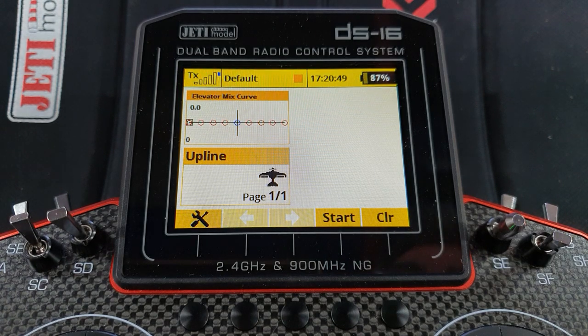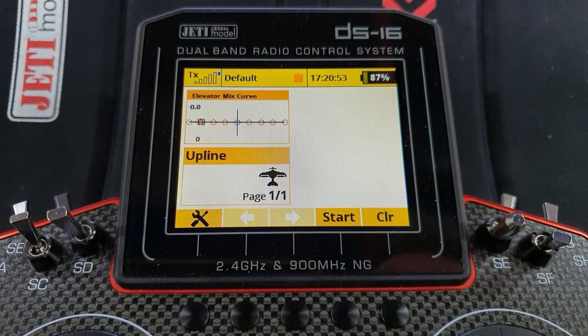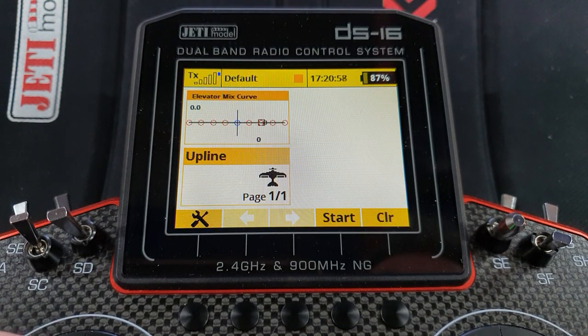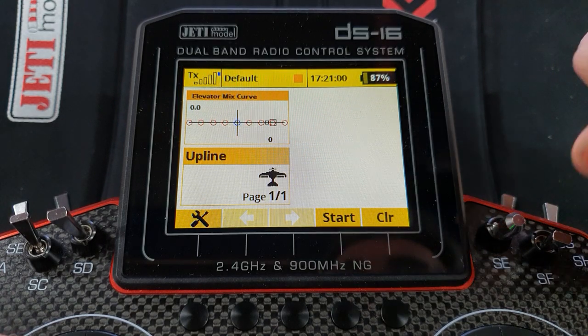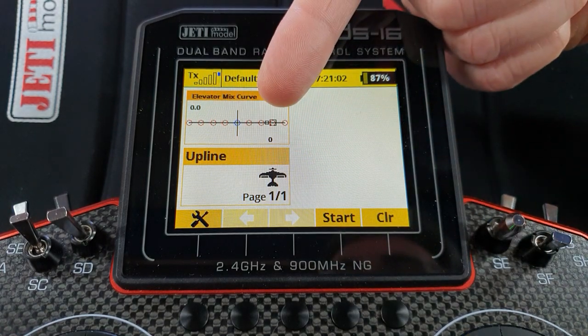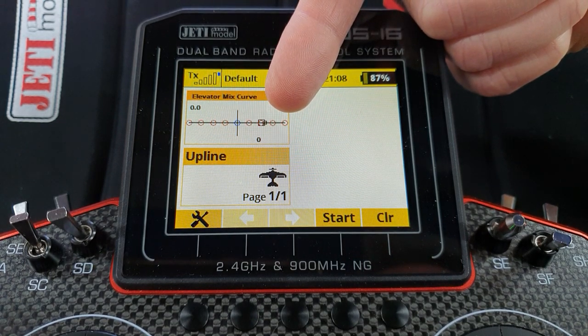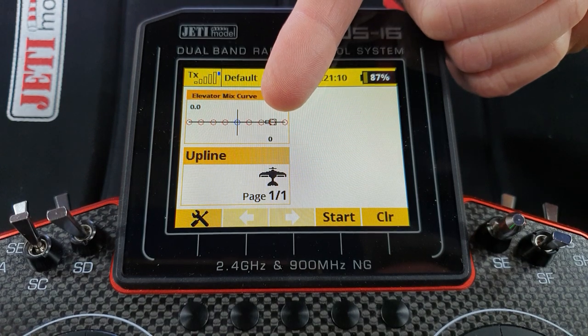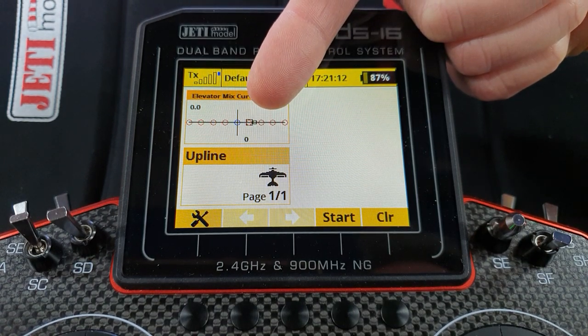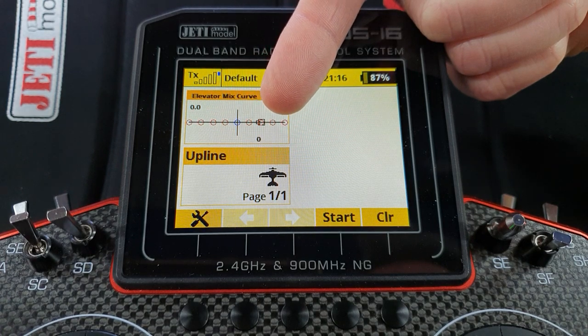If I move the throttle from idle up to full throttle, you can see where it's going. It's a multi-point mixer, and what it will do is pick the point nearest to where the throttle is. See, the throttle is the tiny little blue box there. The point that the app has picked is the larger box, which, as you see, can jump as it finds the point that's nearest above or below where the throttle is. And that is the point that will be moved by the elevator.